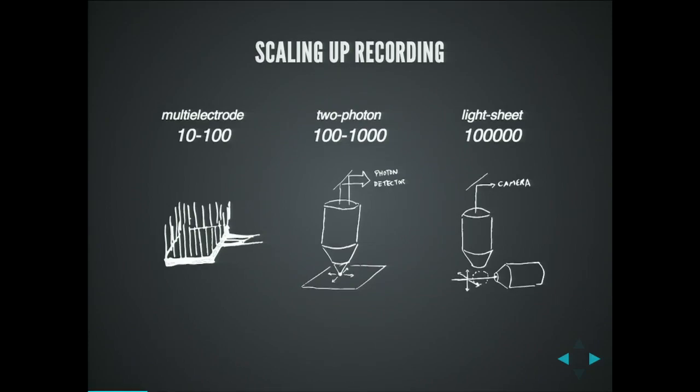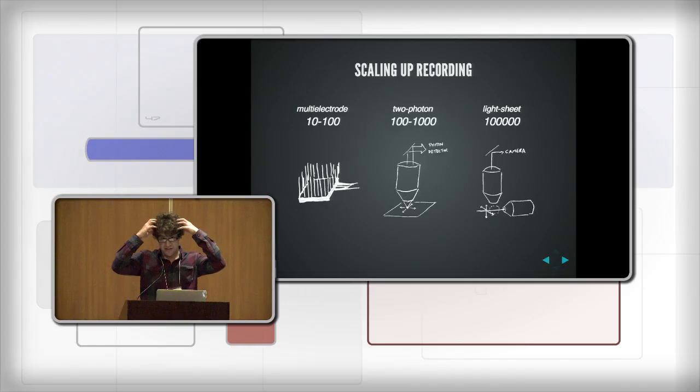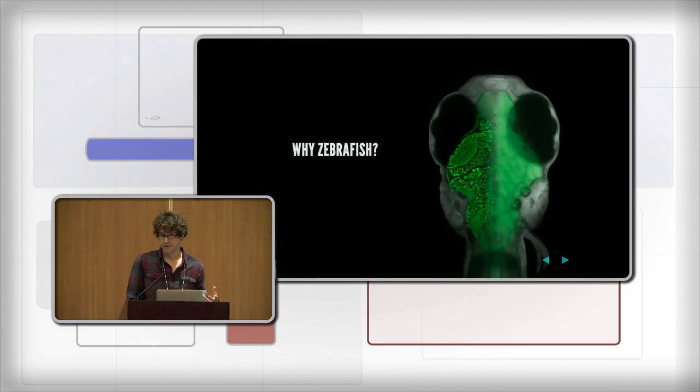Now, one big caveat to these methods that use light is that we have to somehow find a way to look inside the brain. Most brains, like ours, are inside a skull, so we can't just look inside them. But we have access to a very cool model system, which is the zebrafish. A zebrafish, which looks like this, kind of looks like an alien in its larval form. It turns out the zebrafish is transparent, which means that if we put it under one of these microscope laser setups, we can essentially look through its brain and image activity of its entire brain simultaneously.